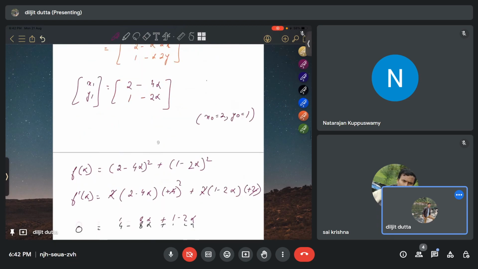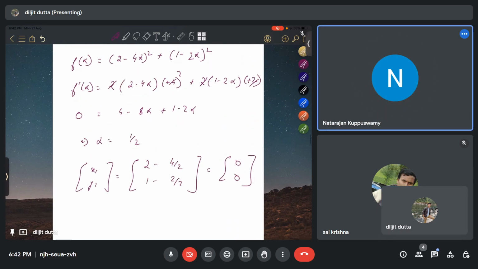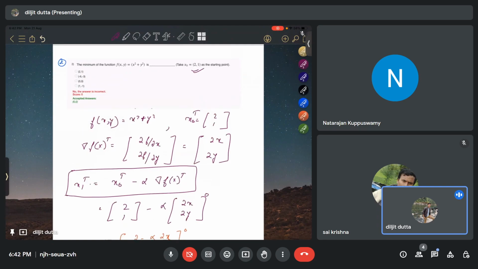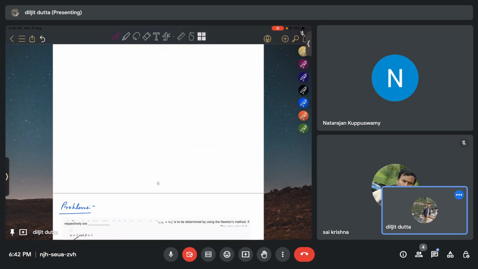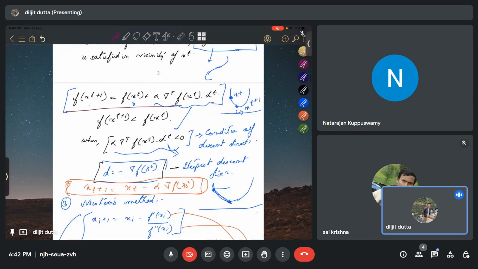I hope this is clear. We are taking the direct derivative, sir. Can you please explain once again? Yeah, directly, the next value at the next iteration, x1, will be coming as x naught minus alpha into del of f of x. So you have to multiply dt when you are taking the function to get the steepest descent function. We are doing this for f of x, that is the function value.